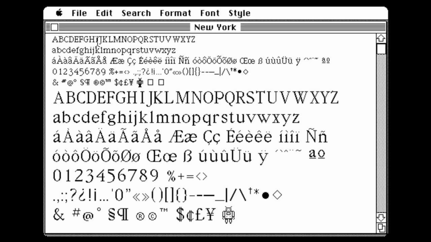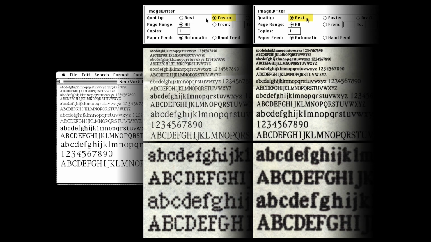So if you had a font like New York here, where you had a 12-point size and a 24-point size, which is exactly double, when you would print in high-quality mode on the ImageWriter, it would use the larger size and make it smaller at high resolution when you printed it out. If you printed in faster mode, it would print exactly what you would see on the screen, 72 dpi, same size and everything. This is Apple's what you see is what you get, or WYSIWYG feature of the original Macintosh.